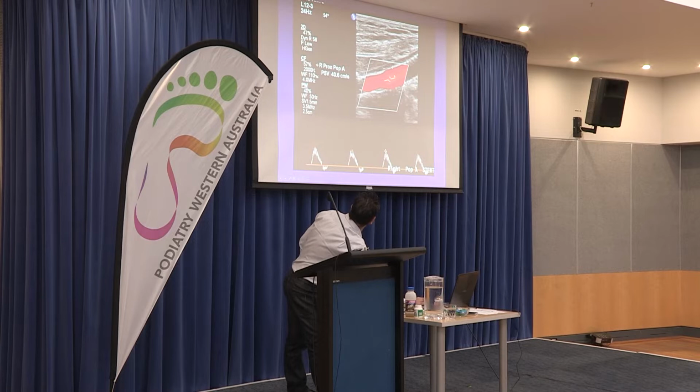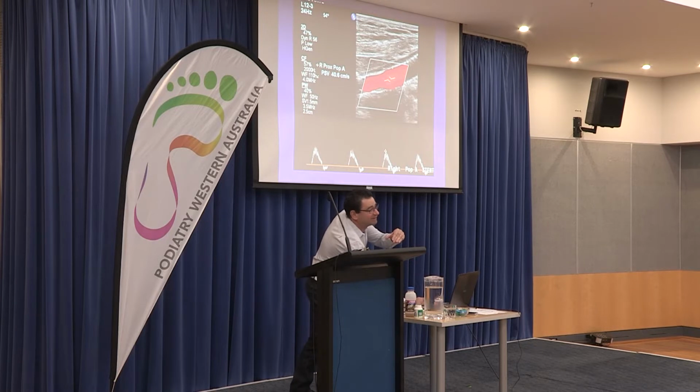This is obviously the flow in the artery there, and this is what I was saying, this gate. We want to put this gate exactly where we measured. So in that other example I showed you, you'd want to put that gate straight where the rapid flow is. If you didn't have the gate where the rapid flow is, you wouldn't find the high acceleration.